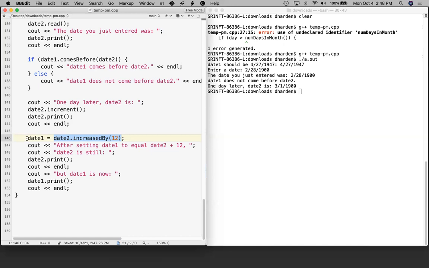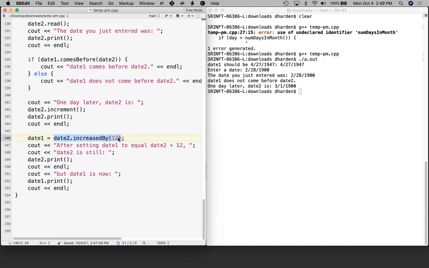So let's go through the process here, right? This line here, line 146, is an assignment statement. That means I've got an assignment operator, an object on the left side, and an expression on the right side. Those two things have to be the same type. The types have to match, right? So since the object on the left side is of type date, the expression on the right side also needs to be of type date.